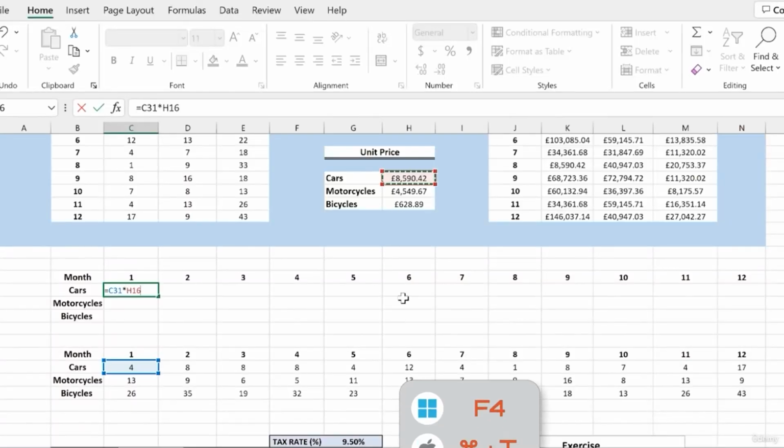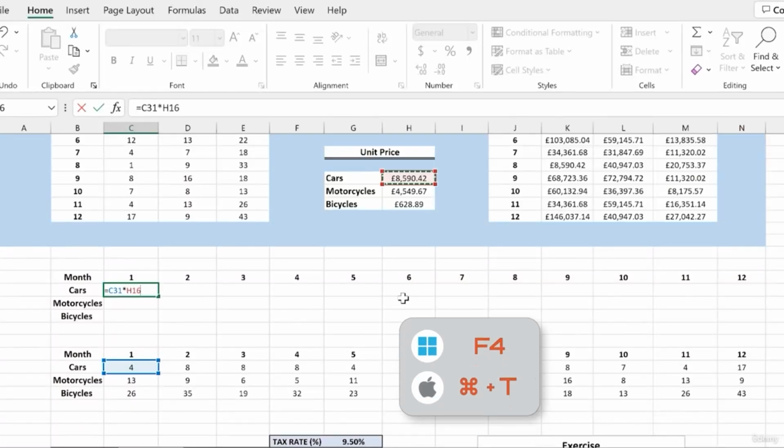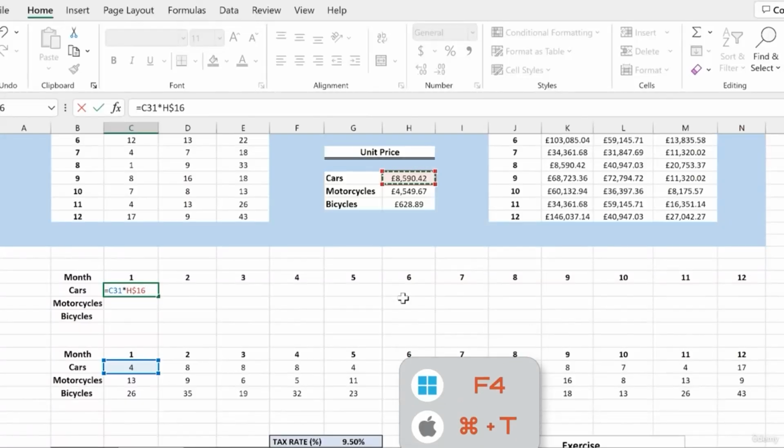Pressing F4 on my keyboard, or Command+T on a Mac, all I want to do is make sure that the cell referencing for the red cell doesn't go left or right. I still want it to go up and down, but just not left and right. So that means I have to lock in the columns.